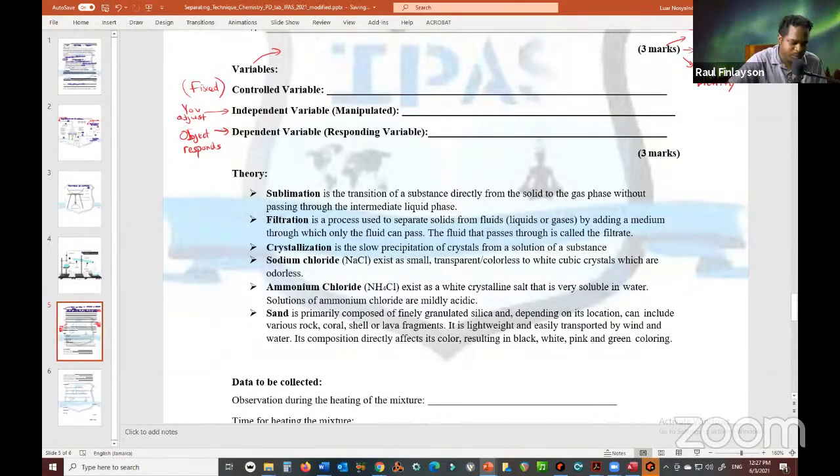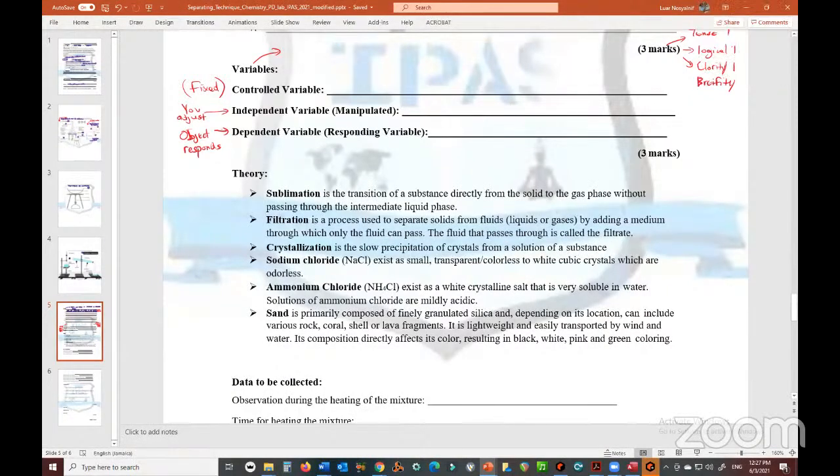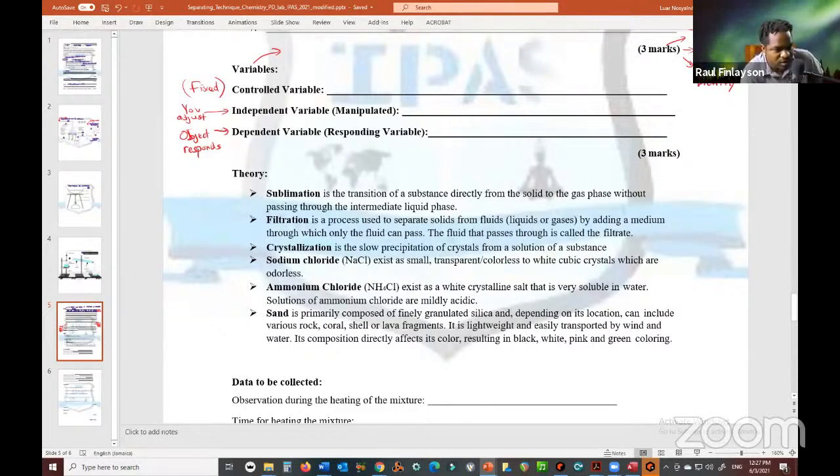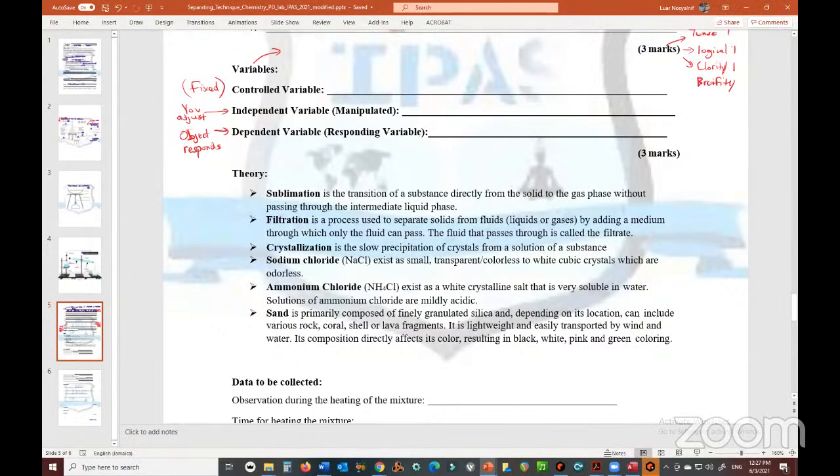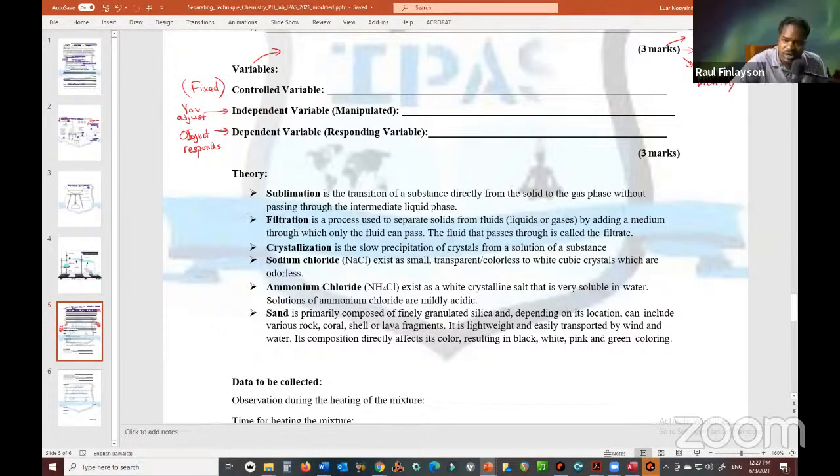So for example, what would we use to dissolve the salt that is used in the experiment? Heat? You want to use heat to dissolve the salt? Water, yeah, water, definitely. Water is a control variable in this experiment.